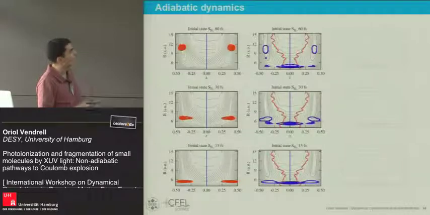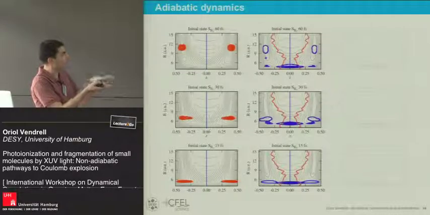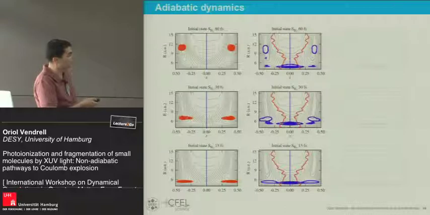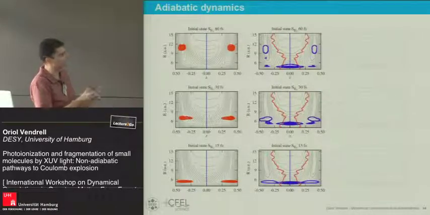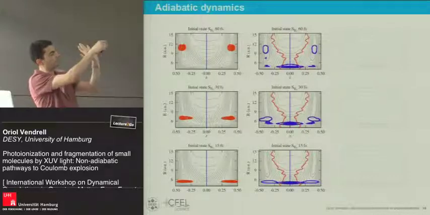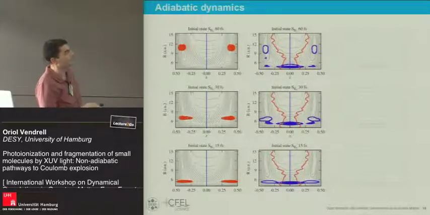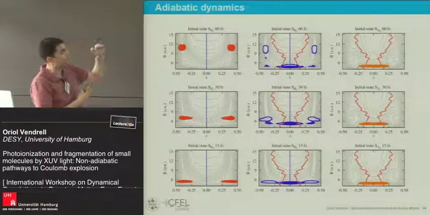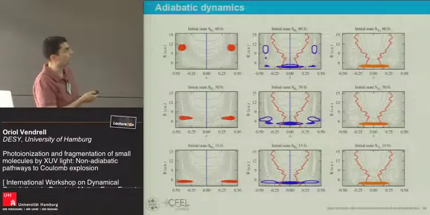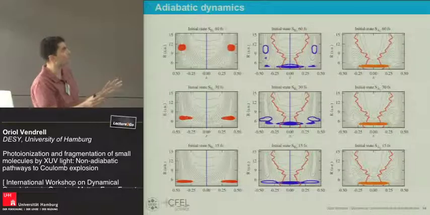If we put the wave packet in the second state, so this means above the conical intersection, it will mostly stay, so the proton will stay localized in the middle, and there will be a small leak out, but very small. And basically, the proton stays in the central region. So if you remember, if you had the double cone, this means that the wave packet stays in the upper part of the double cone. And then if we put the wave packet in the third state of the cation, then it really doesn't move at all. It just stays there confined, and there is no Coulomb explosion.